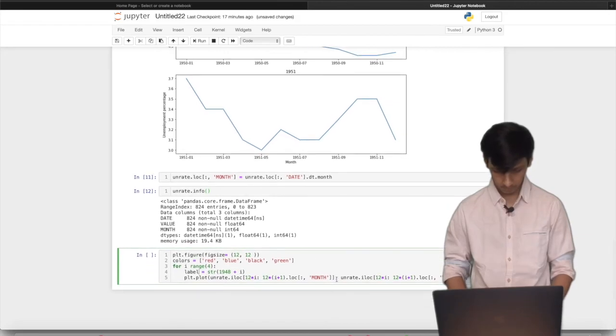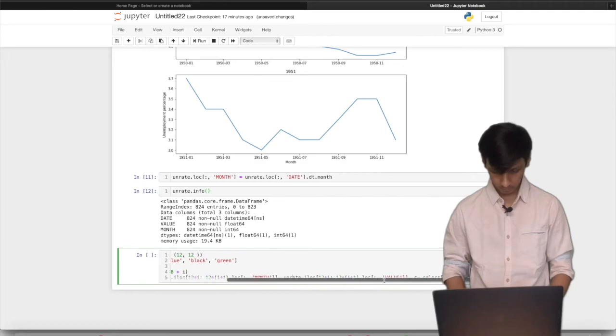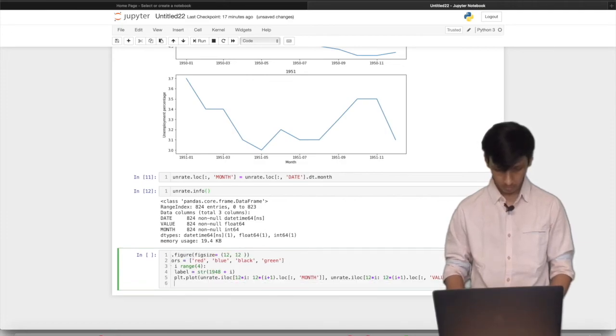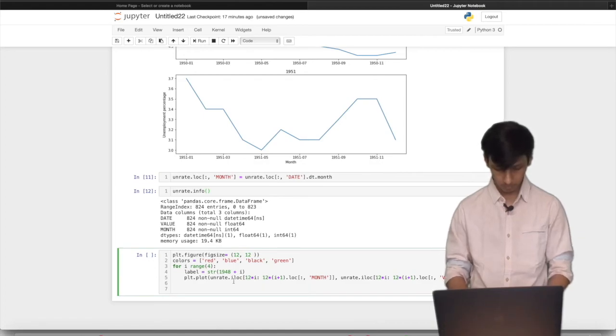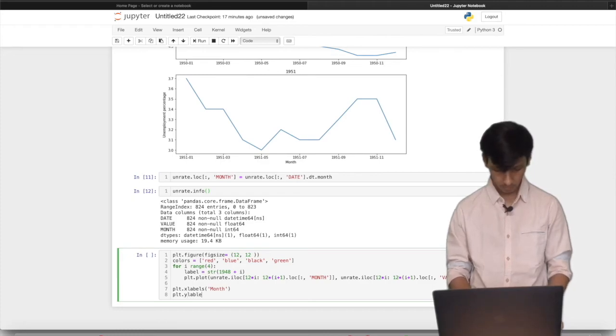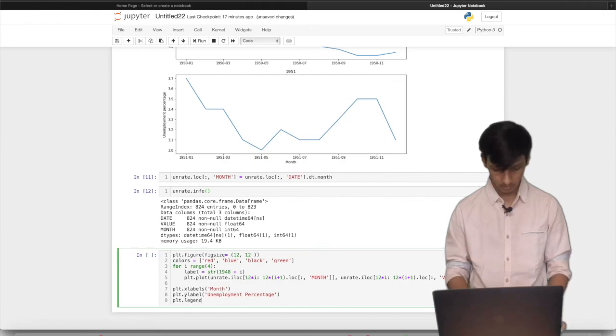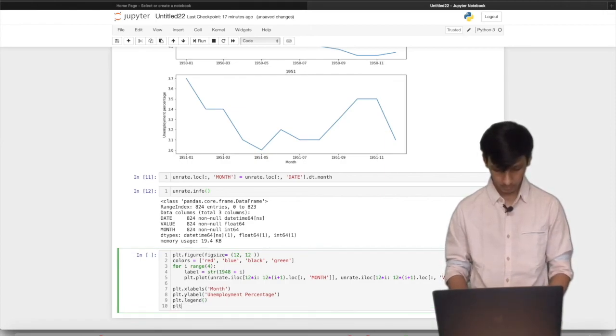Right. Okay. Now let's assign the x labels, which is going to be month, the y label is going to be unemployment rate, and we'll definitely need a legend, and that's about it.